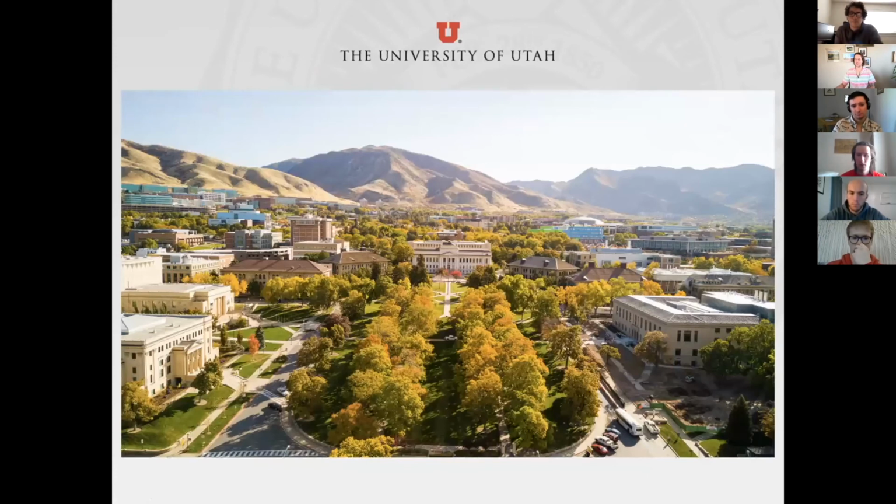Then beyond that, there's just a lot of pictures of our wonderful campus. Some of you may know we hosted the Winter Olympics in 2002. Salt Lake City is one of the finalists for the bid of the 2028 or the 2032 Winter Olympics as well. The opening ceremony was held on the campus in the football stadium at the University of Utah. So it is a pretty stunning campus. It's a huge campus. There is a lot to do here besides just your schoolwork, though the key is that you hopefully like your schoolwork.